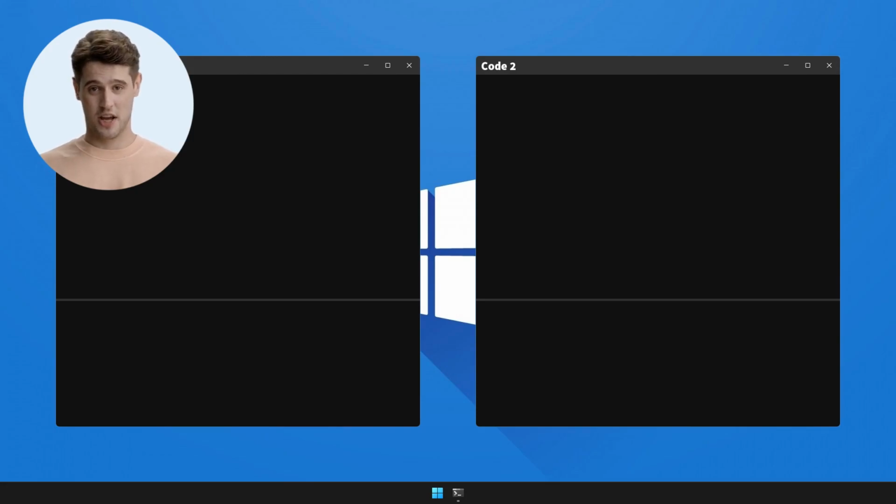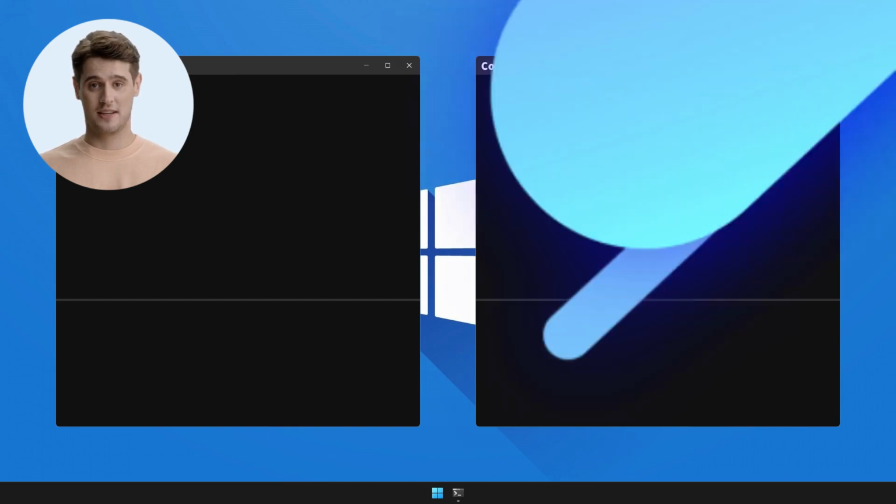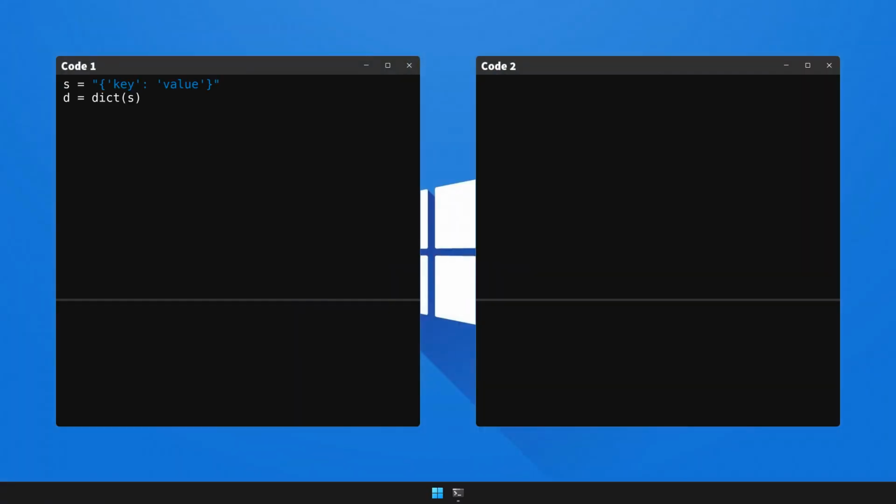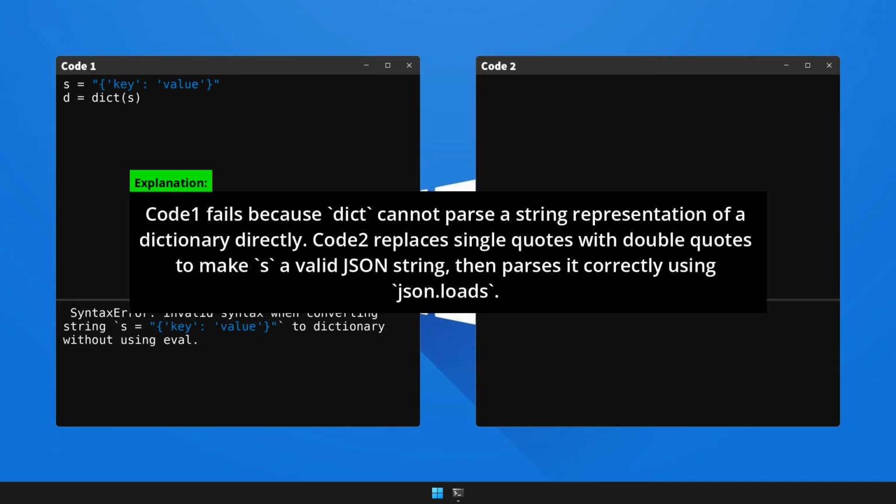In today's video, we'll be focusing on a new bug that you might find challenging to solve. So without further ado, let's dive into today's bug. Let's now run code 1 that triggers the error and see the output. Here's the explanation and the solution to the problem. Please pause the video to read the explanation.